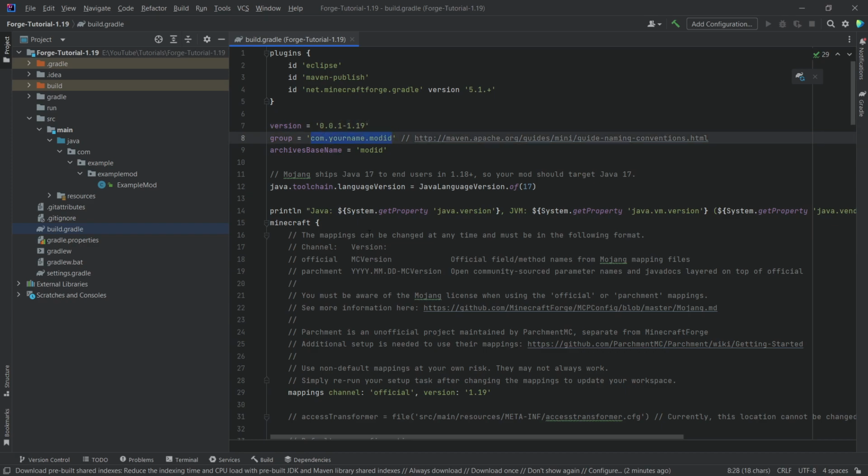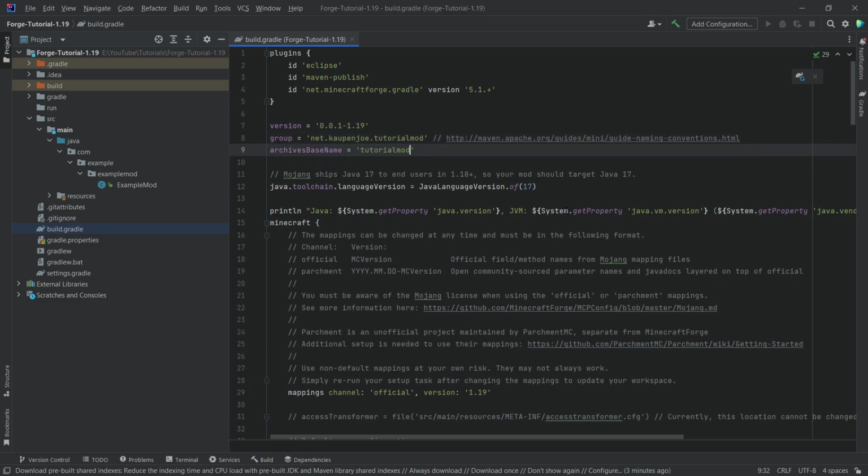The group, well, what is this going to be? So this is com.yourname.modID. I'm going to talk about the mod ID in just a moment. But first of all, the first 2 things, well, I'm personally going to take net.Kaupenjoe, because in this case, Kaupenjoe is my name. Highly suggest using your own name for this. So you can, for example, if your name is John, you can do net.john, or if your name is Maria, you could say net.maria. Whatever the mod ID is going to be in just a moment. As per this, I'm going to choose net.Kaupenjoe in this case, and our mod ID is going to be tutorialmod. The same goes here.